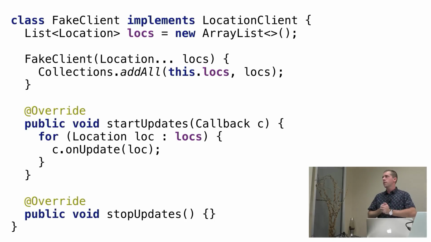So there's nothing asynchronous about this. We're just expecting this test to be fine in a synchronous manner. If you wanted to, you could do some extra stuff to make it async, but that doesn't matter. It's not really going to affect the behavior of the system under test. And then we can just ignore that stop updates thing since we're not going to call that. I suppose we could throw, but I couldn't fit that on the screen.